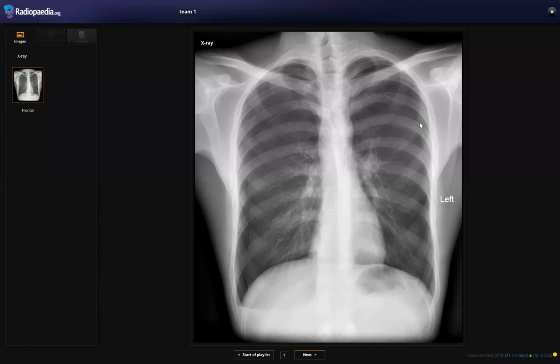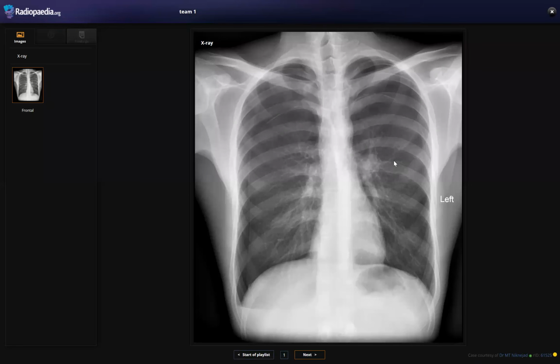Bones and rest of the soft tissues appear to be unremarkable. I would like to ask the history of the patient. If the patient presented with trauma, then it could be traumatic. No history of trauma. So it might be due to the bilateral pneumothorax and hydropneumothorax on the right side.